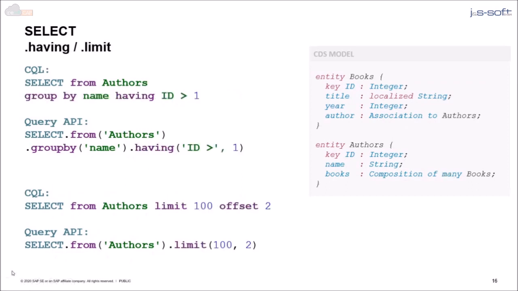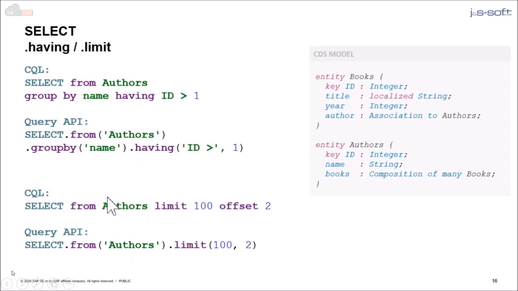Having. This is what you typically would use together with group by. And from the parameter point of view, this is exactly the same as the where method, where you can use object notation, you can use fluent expressions, which is what is done here. In this case, you see it's some fluent expression having on the first place a string and the value on the second place. And you can again provide a having condition which you already have in your statement as an array, and this will also be used here in this function.